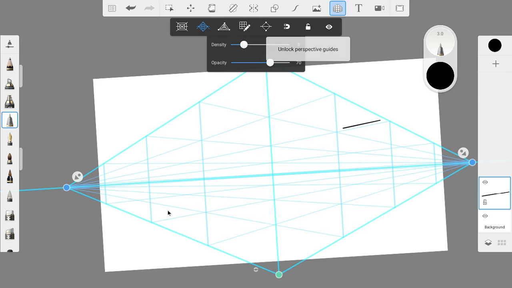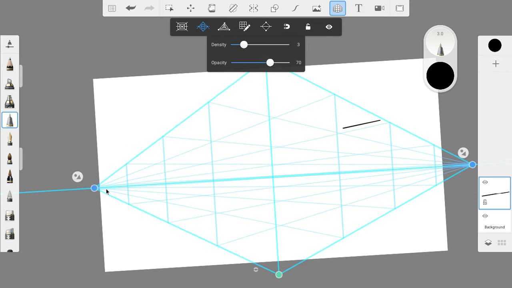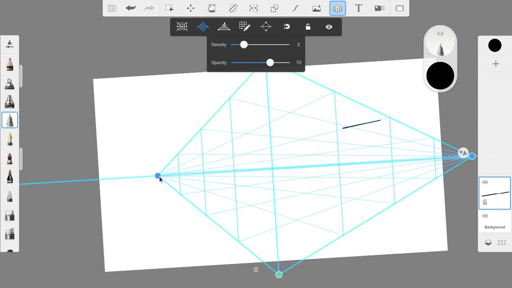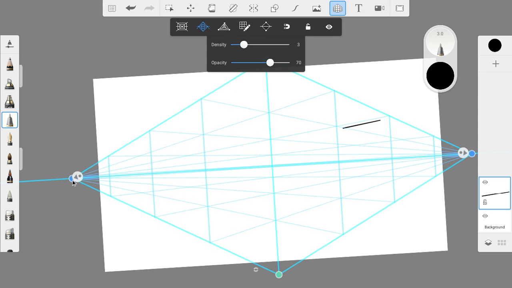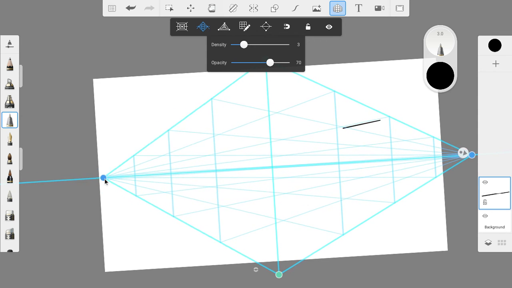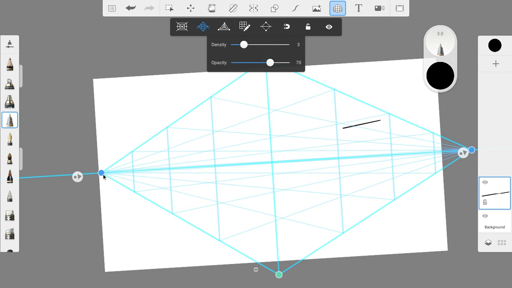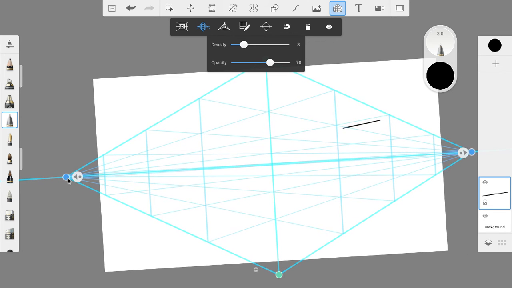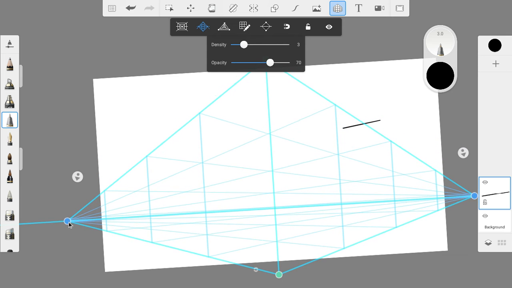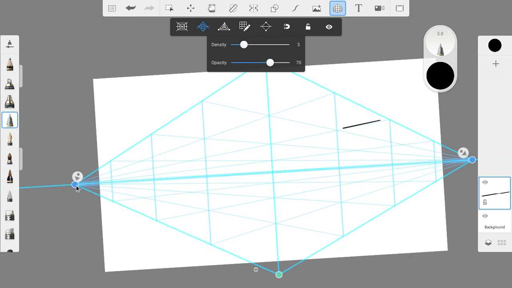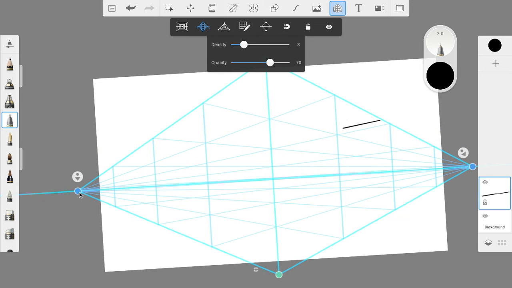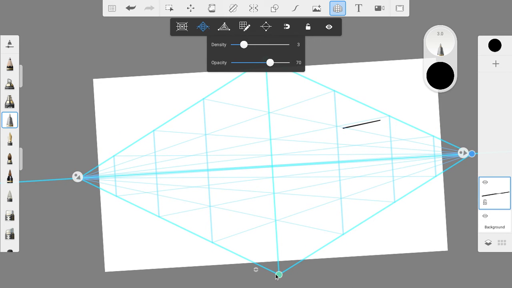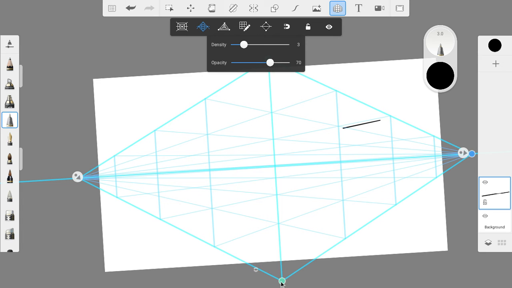If I unlock the grid, you can do things like play around with the vanishing points. You can move the vanishing points. Like I'm doing here, I have mine kind of moved off the edge. But you don't have to. If you don't want to, you can put them wherever you want. It just kind of creates the slant that you get when you draw, right? So you can set your vanishing points. You can raise the horizon line up or down if you want to do that. That's kind of up to you. You'll get different looks depending on what you do with that. You can change your top point and your bottom point. You'll get different looks depending on what you do with that as well. So you just kind of play with it and you get it set the way you want. And then of course, the density and all that kind of thing.